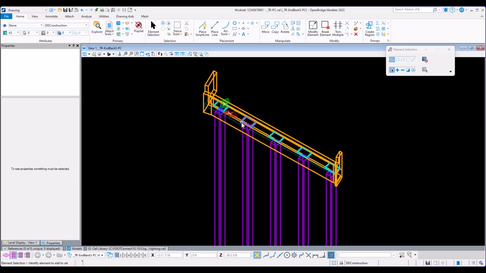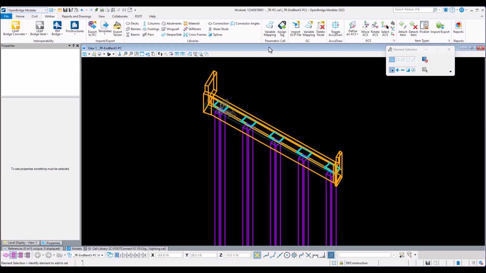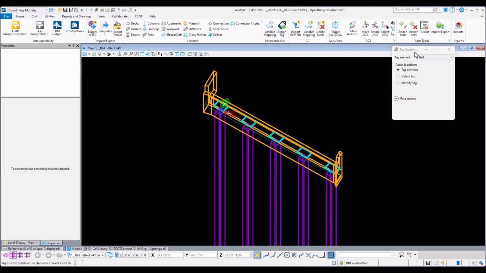All right, so now that we have that done, we can go ahead and go back to the OpenBridge Modeler workflow, and we need to tag some of these elements. We need to let OBM know what's a cap, what's a pile, and so on and so forth. So for that, what we can do is go to utilities, and go to assign tag. And then I'm going to start off with cap.